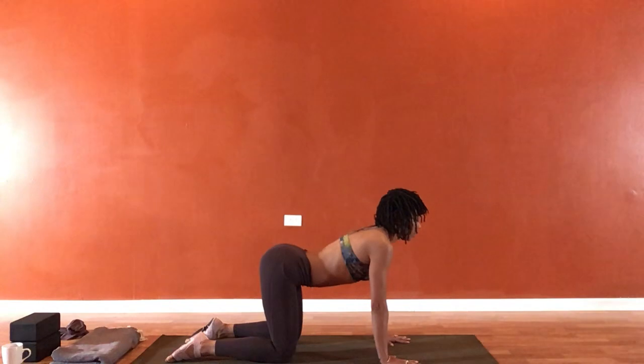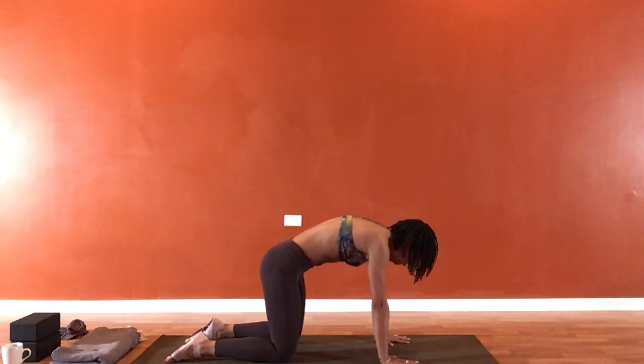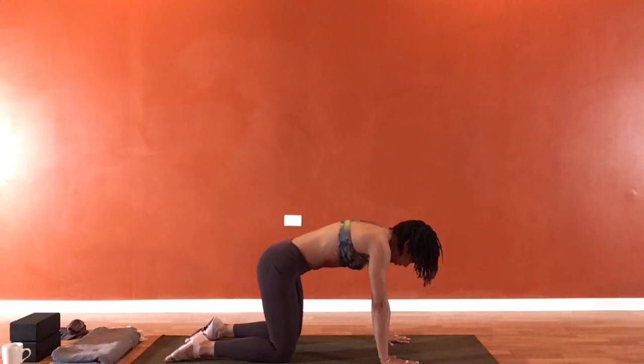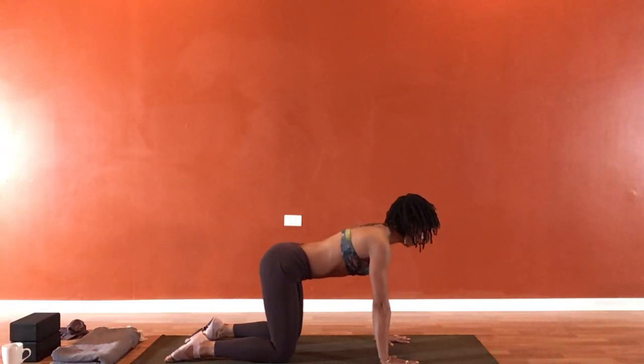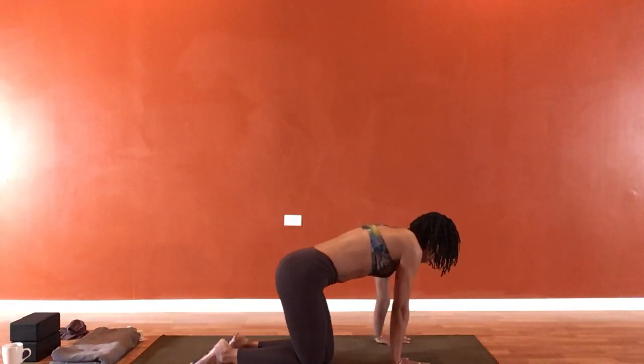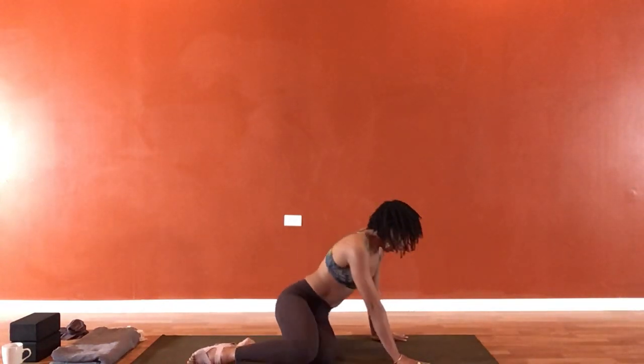Focused on the articulation of the spine here. And as you come back to a nice neutral tabletop position, I invite you to walk the knees over to one side of your mat so you can lower the hips down and swing the legs around in front of you.